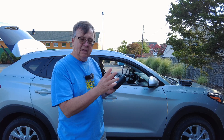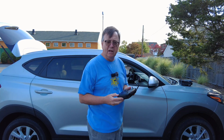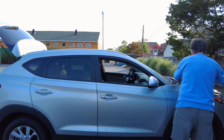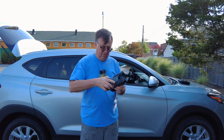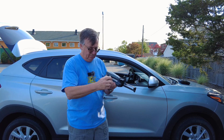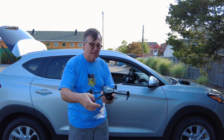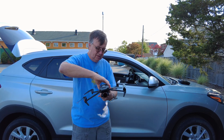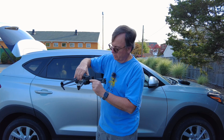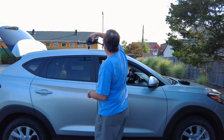Now that the controller is fully booted up, we're going to turn the drone on. We've already got the gimbal guard off, so we're going to unfold the propellers. We don't have a full battery but it won't make a difference since this is just for testing purposes. We'll long-press the button and now you can see the drone booting up, sitting on top of the car.